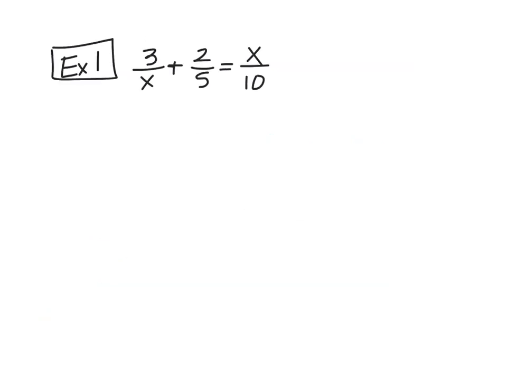Okay, so this is our first problem. Remember, the first step we need to do is factor. And in this instance, we really don't have anything to factor. These are all just monomials, just singular terms, so we don't really need to worry about factoring anything. The second step is to talk about excluded values. Those are going to happen anywhere we have an x on the bottom. So in this case, we're really just looking at this x that's by itself. And remember, when x is by itself, that just means that x cannot equal 0. Obviously, I'm not worried about this 5 or 10 because those don't have variables with them, and 5 and 10 already don't equal 0 themselves. So just don't forget our excluded value up here.